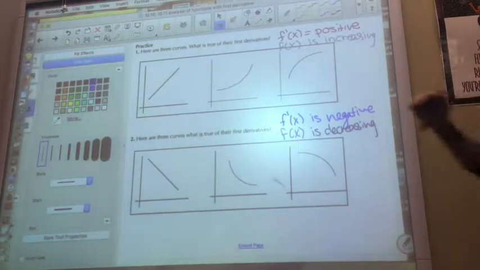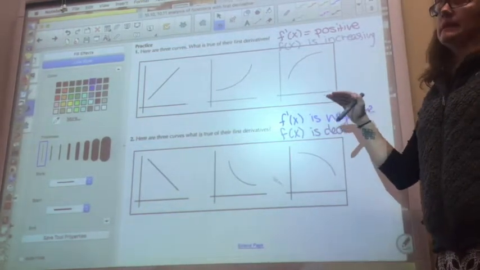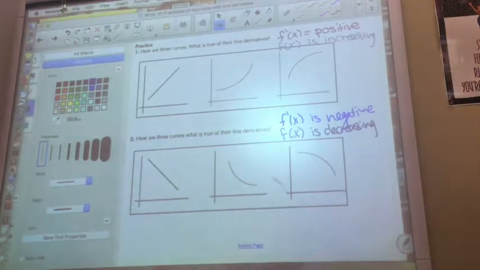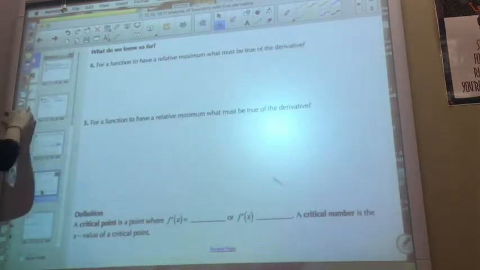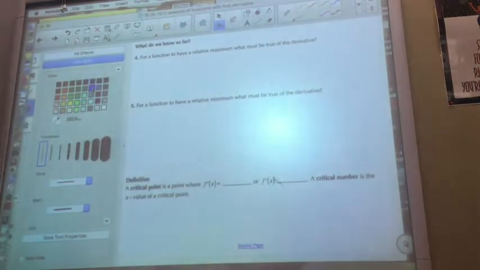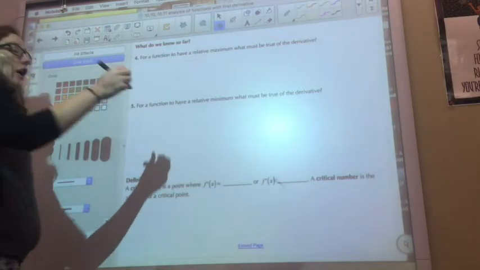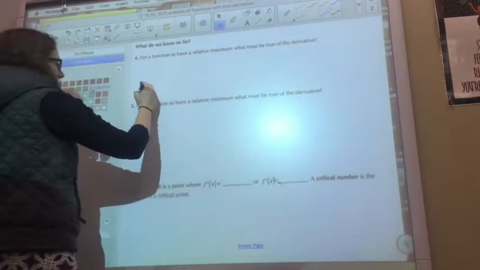And really, I think that trying to be really clear when we're talking is one of the hardest things about what we're doing right now. Okay. For a function to have a relative maximum, what must be true of the derivative? Some people have things written down, some people don't. Does anyone think, what did you just whisper, Ethan? I said it needs to be positive and negative. Because at first I said it needs to be going up then down, but isn't that just the functions going up and down? Okay. So the derivative would have to be positive and negative.